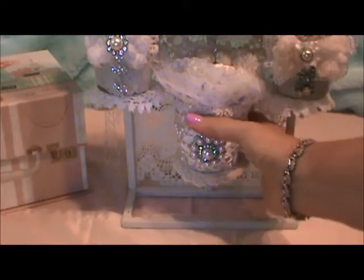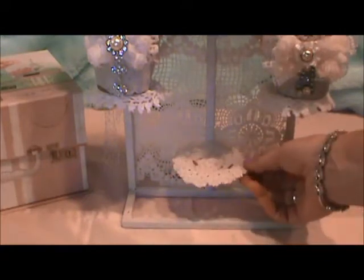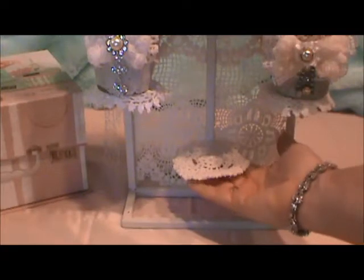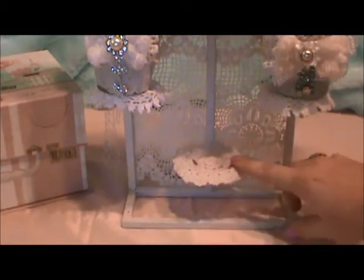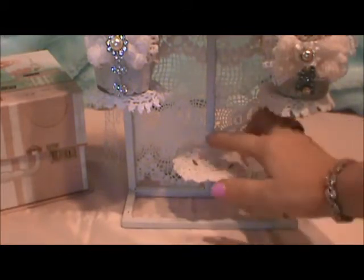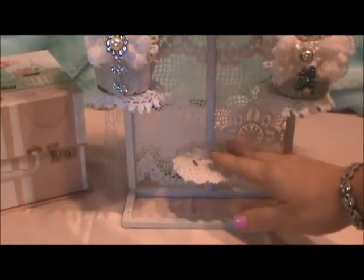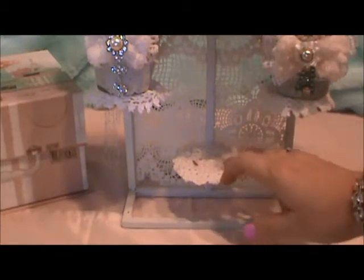Now the first one at the bottom, what I did is I put a doily, and it's just a regular cream doily. Any kind of doily will work, but I wanted to show you that the frame, it's not a metal circle underneath here. It's a circle that just goes around the perimeter of where the doily is. I don't know if you can really see that, but you put a glass holder in it to hold a candle.